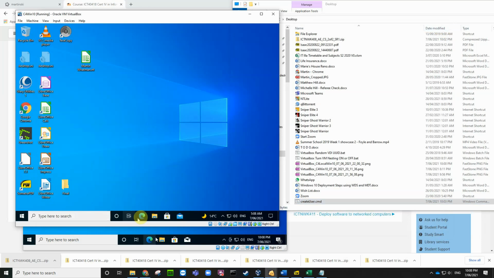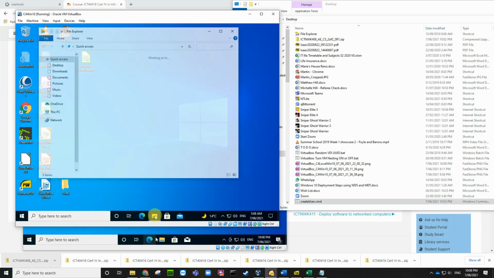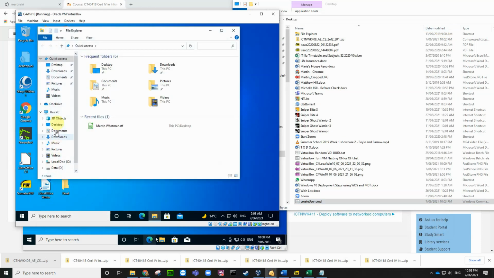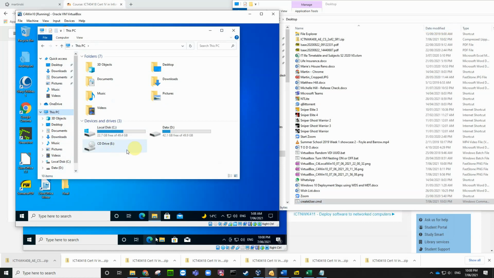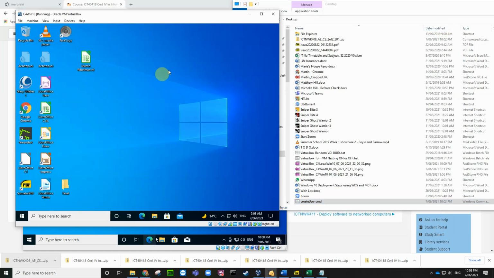So if I look at this PC, no, I cannot see this shared folder.